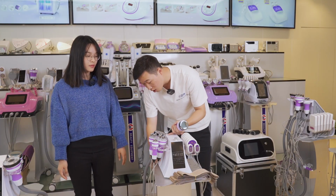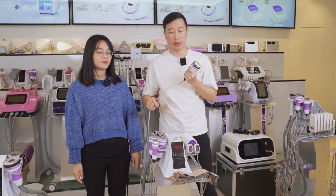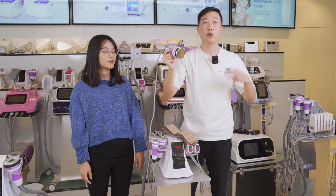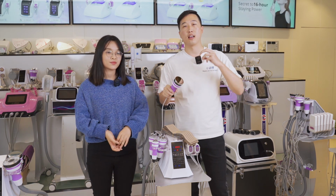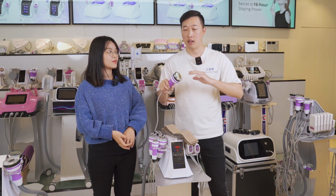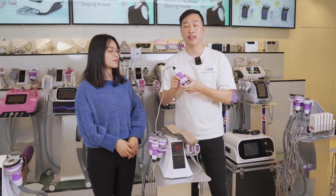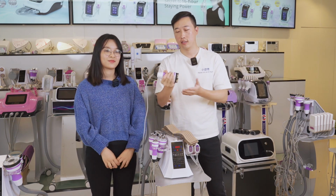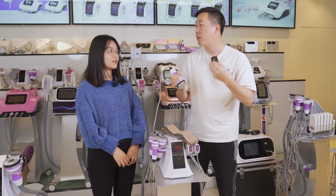Okay, we will turn on the machine and show you guys how to use it and how to test the handpiece. This handle can explode your fat cells and make your body slim and shape your body. Before you use the cavitation, you can apply some gel or body cream on your waist or thigh. Spread the gel evenly on your waist, then you can use the 40K cavitation and massage your waist, because the gel can conduct the energy to your fat layer.